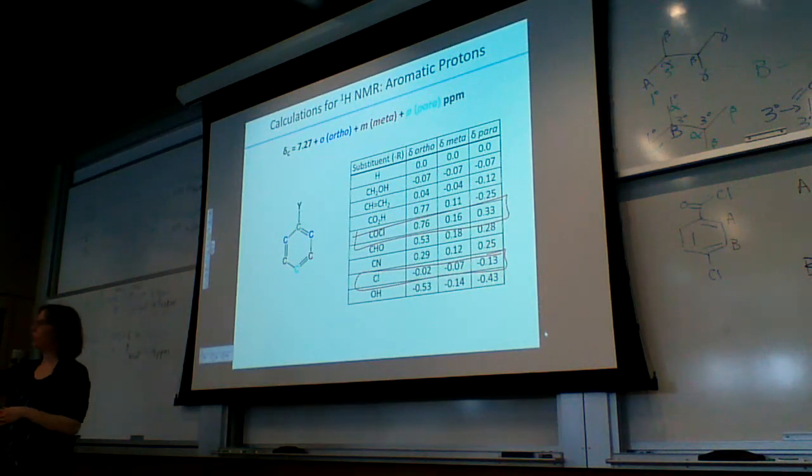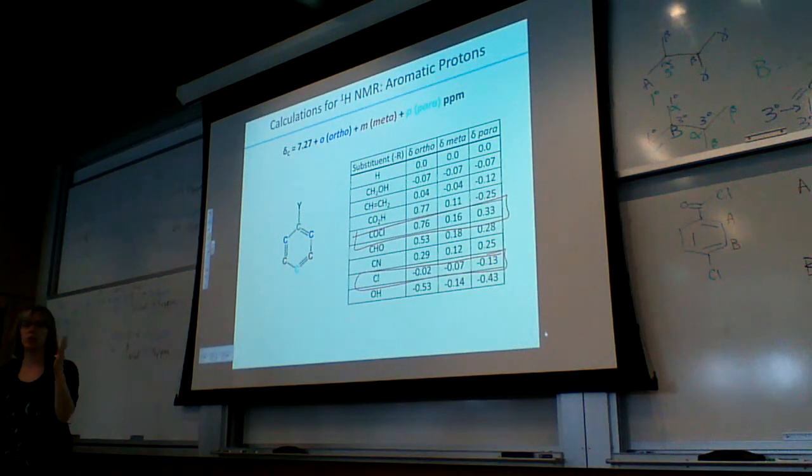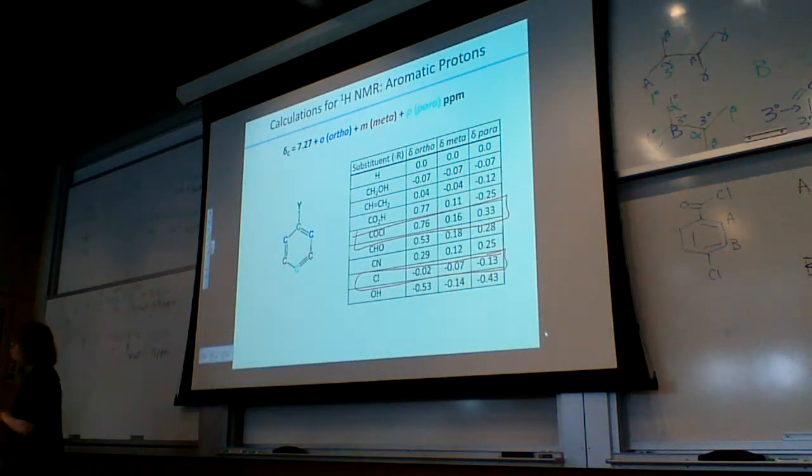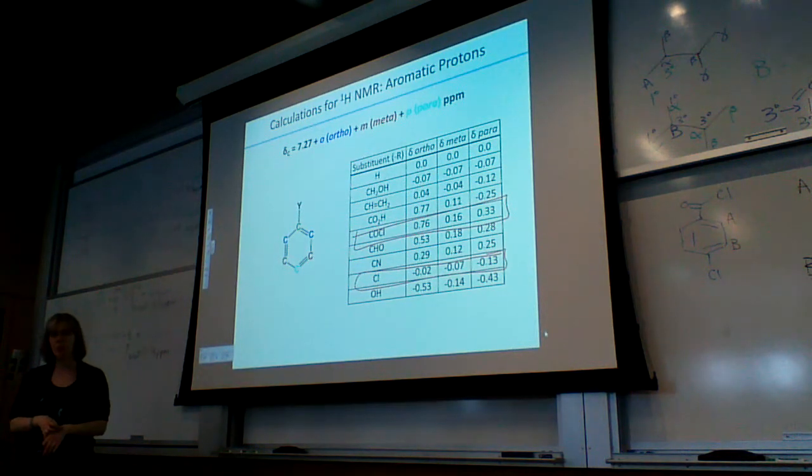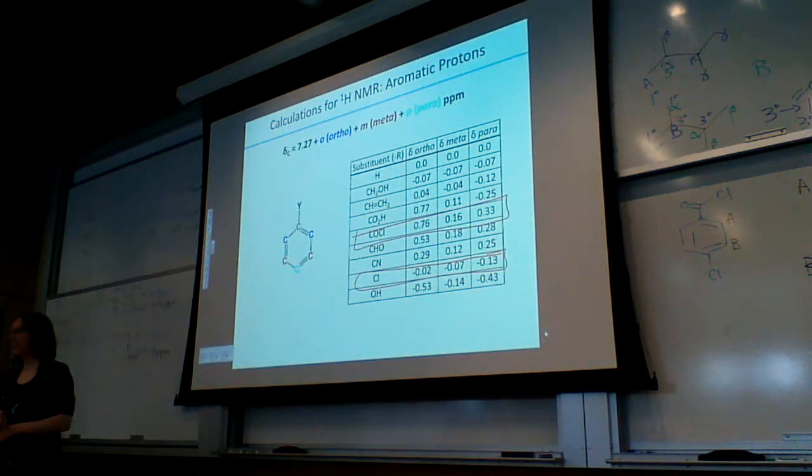This then will help you to assign when you have an aromatic region. You can say, this hydrogen's actually for this group. I know we've just had ranges so far, but now we can do calculations with all of them. There's similar calculations you can do with a methylene group, an alkene group. All of the tables are in the book, and I'll give you a couple problems to try on your homework. Alternatively, you can look at those tables, but there are a lot of resources now where you can actually do calculations online, at websites, and computer programs.